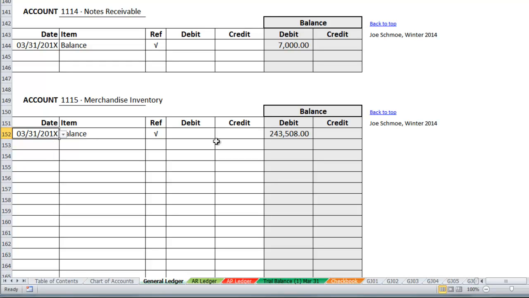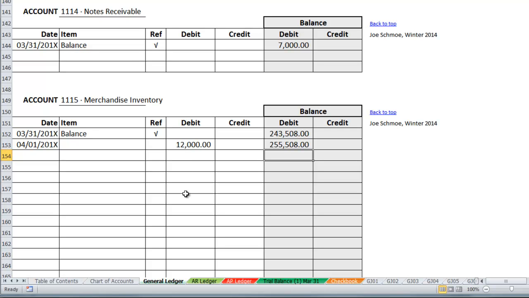Before this transaction we had a balance of this amount. So we're going to enter the transaction date, which was 3/1. We're going to skip this column because it's only for adjusting or closing entries. And we said the debit was $12,000. Now if you want, you can use formulas in here. I love to use formulas, so I'm going to say the formula is this plus this.